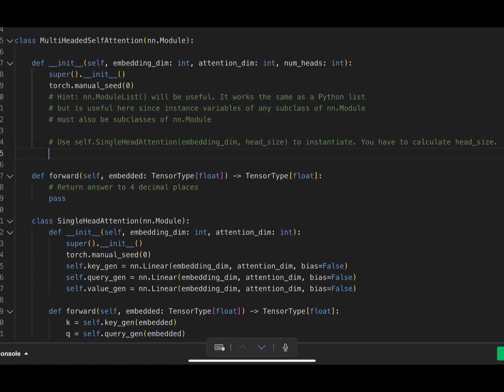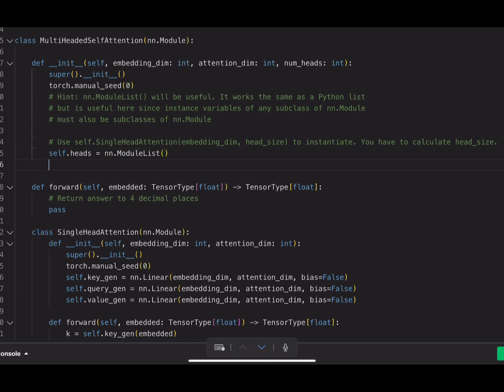So if I did something like self.heads, and then made it a normal Python list, this is going to throw an error when we're using PyTorch because of the restriction that I just mentioned. So there's actually a class called nn.ModuleList. So I can say self.heads is nn.ModuleList, and it works just like a normal Python list. You can append to it, but it actually is restricted to only store other modules or neural network layers.